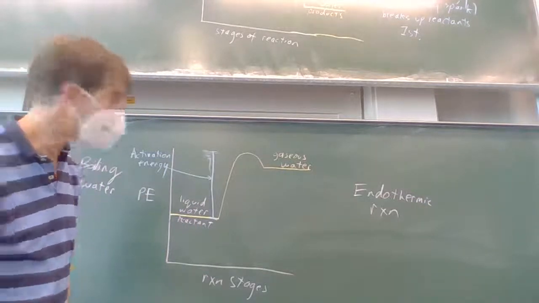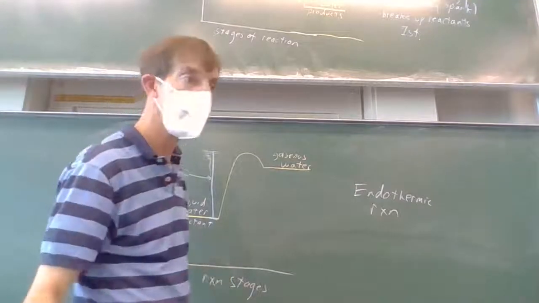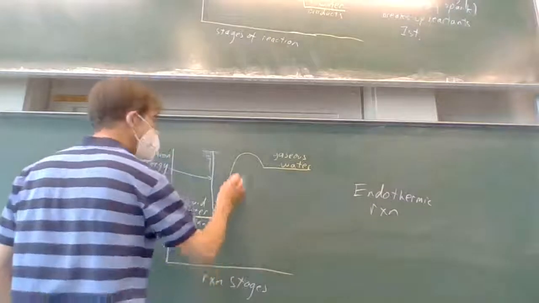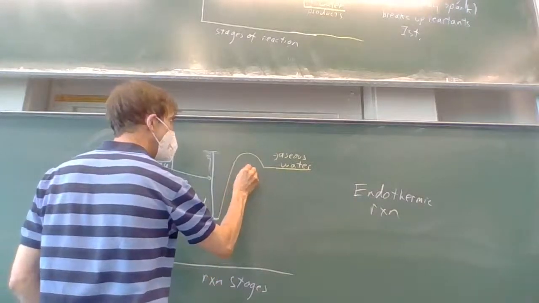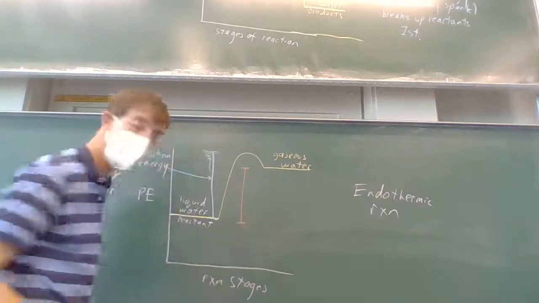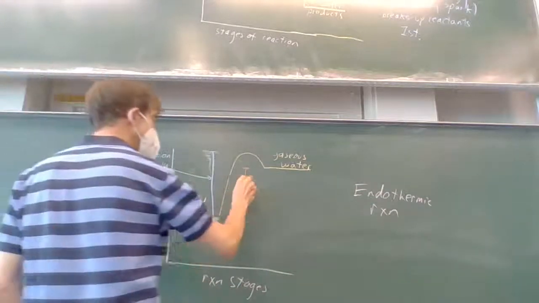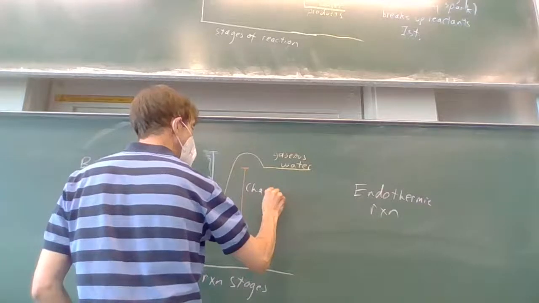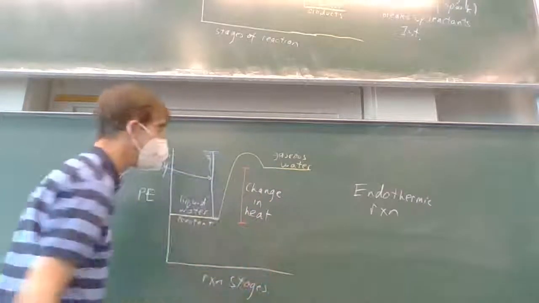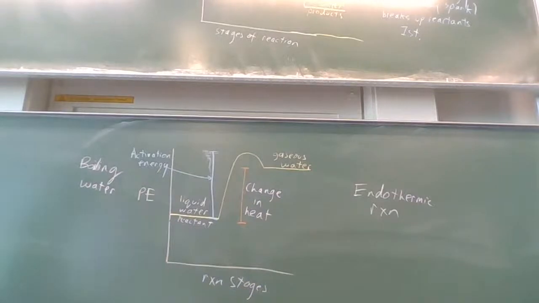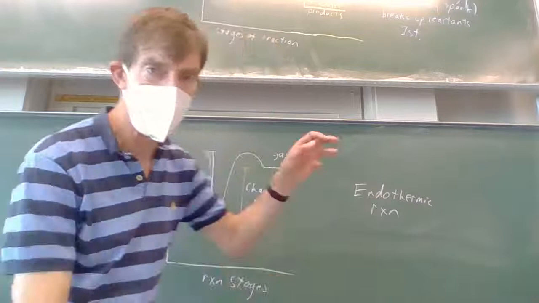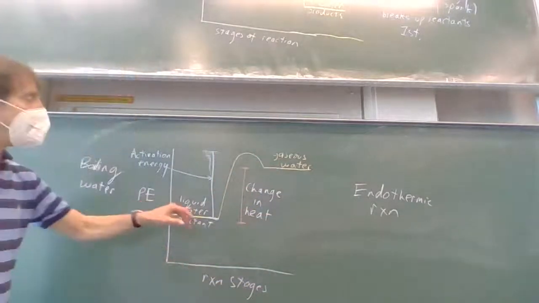So this whole thing from here to here, I'm going to put the lines and then I'll write it in English. Between the two levels, that's the change in heat. So kind of compare the two diagrams. Folks at home, I'm sorry you can't see both. I'm going to switch up and down so we can look at both.